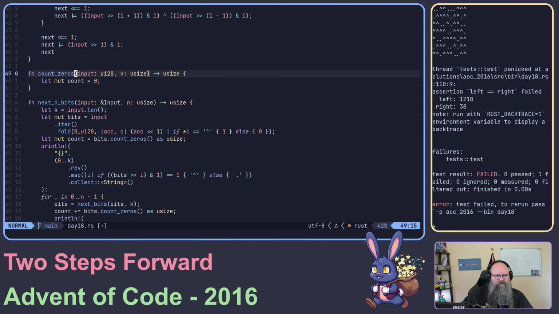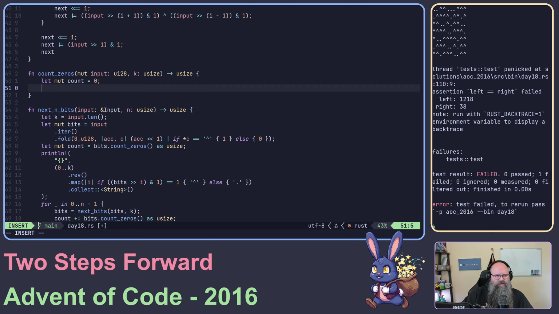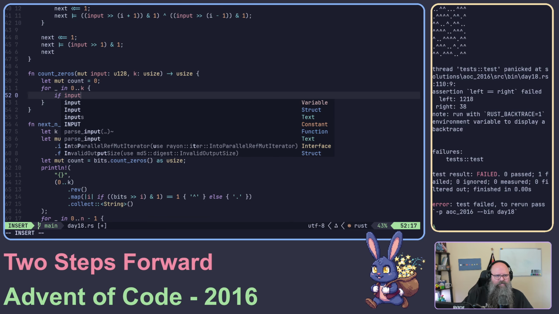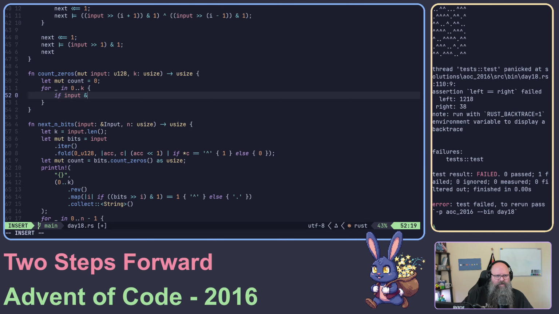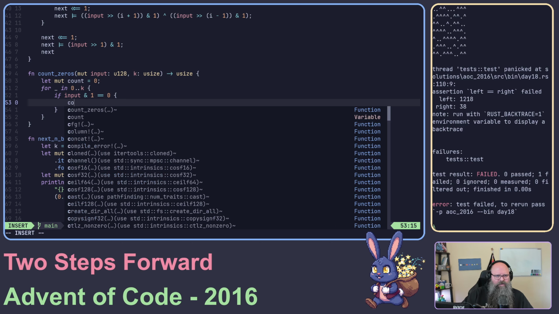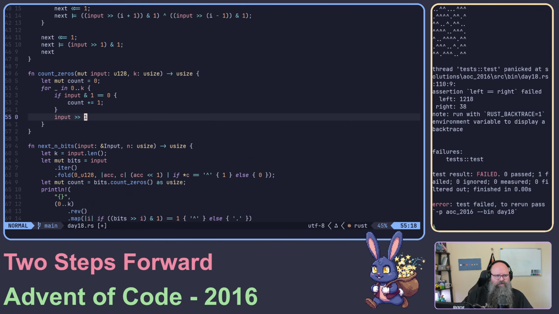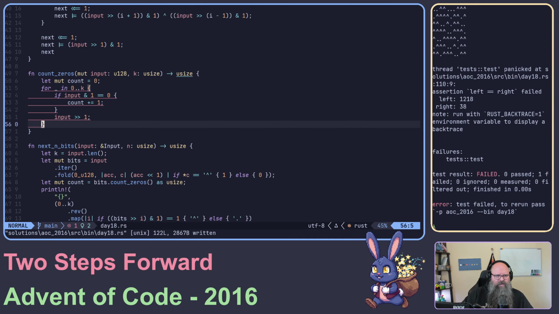I kind of want to, can't I just do this with the input? So if I do this, and then I just say if input and 1 equals 0, count plus equals 1, input shift 1, and then I return count.